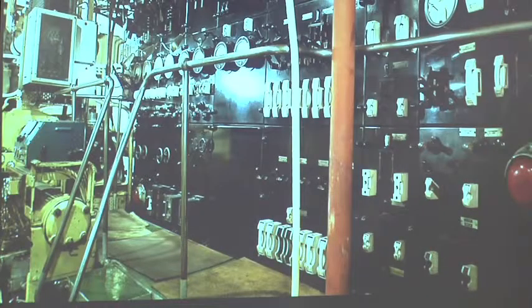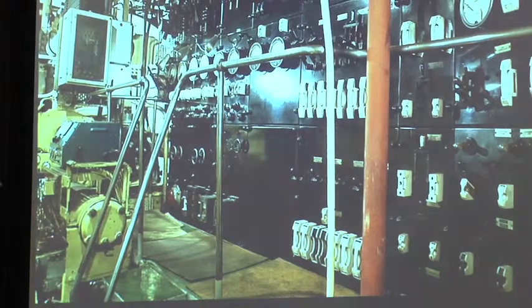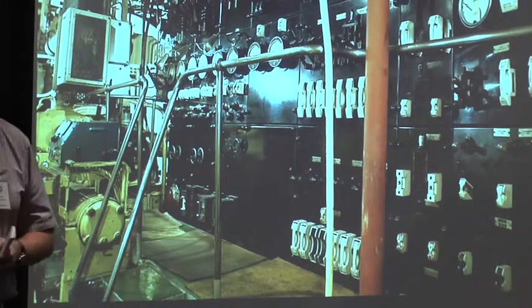Now, whilst they were up in Lowestoft, just before the boat was towed down to Portsmouth, the photographer associated with the project, who provided these photos, went around on the inside and took some photos. This is in the machinery space, not an area I tend to go to once I've designed the structure that everything sits on. This is the original switchboard, which I thought was fantastic. It is made of 25 mil thick slate and weighed an absolute ton. You could barely pick up any individual piece of this switchboard. It'd obviously been kept clean, but the actual mechanical or electrical workings of it left something to be desired.